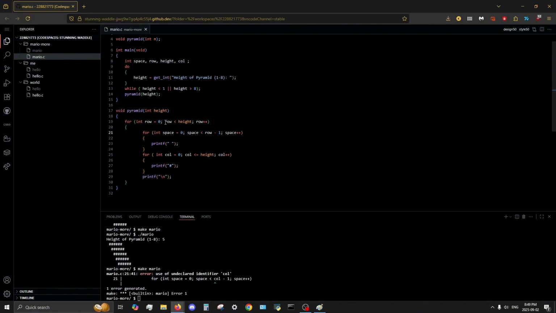So the very first line, right? So the row is 0 as long as the row is less than the height, which is 5. Add 1 to the row. So the space is 0 as long as the space is less. So this goes to minus 1 times. That makes sense.